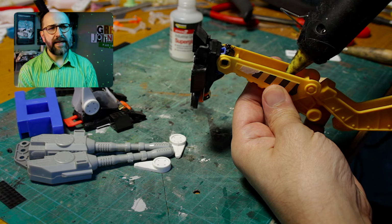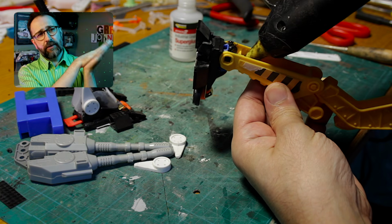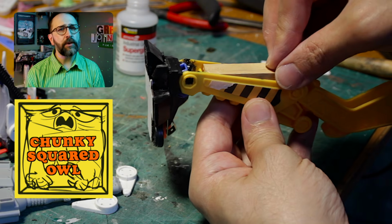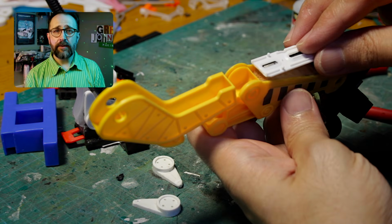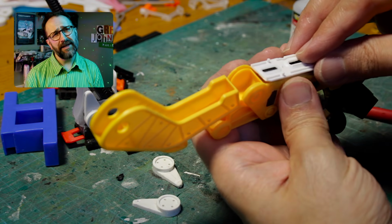Because, as I said, these are flimsy and I also wanted a better mating surface to glue things to, I'm filling this leg with some chunky squared owl and then covering that chunky squared owl with a lateral flow test. Nearly run out of them. That'll be a sad day, won't it?